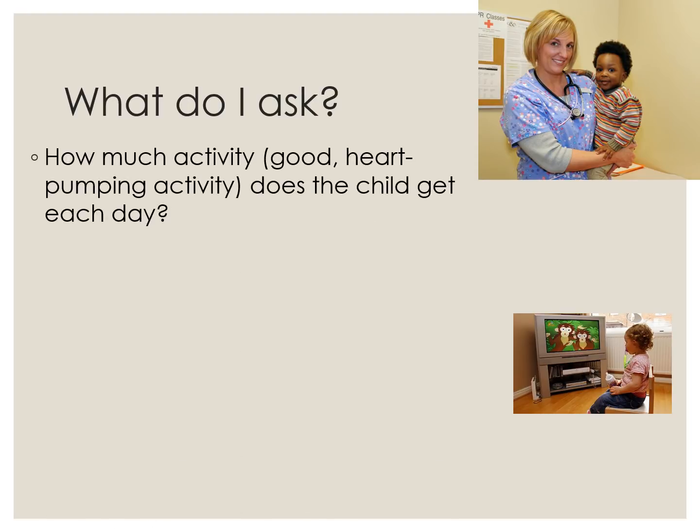You're going to ask about activity levels. How much activity? And when I say activity, I mean the kid is running around and their heart is really pumping. How much do they get of that a day? The goal is to have about 60 minutes a day. Doesn't have to be all at once. Could be 10 minutes in the morning, 5 minutes in the afternoon, 10 minutes later on, as long as it's adding up to about 60 minutes a day.